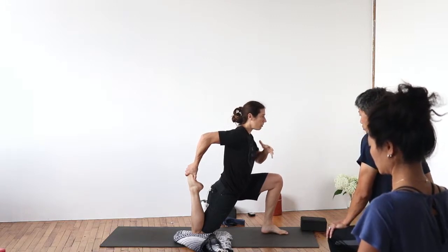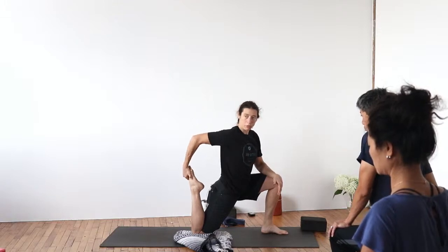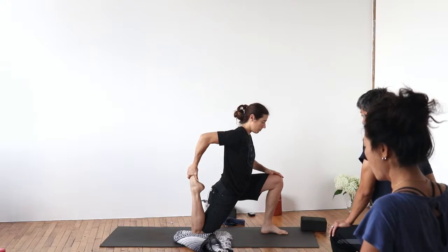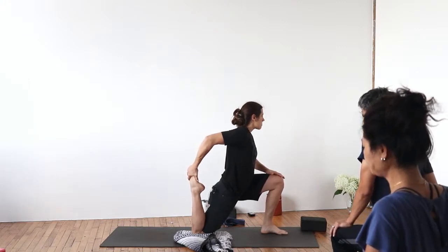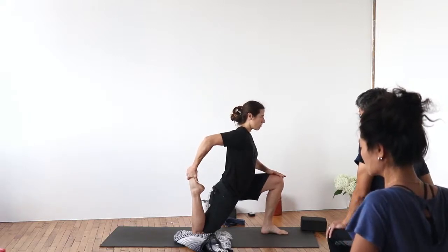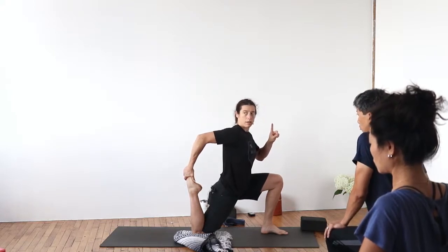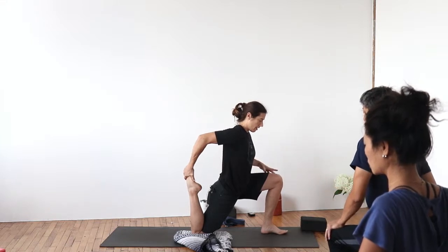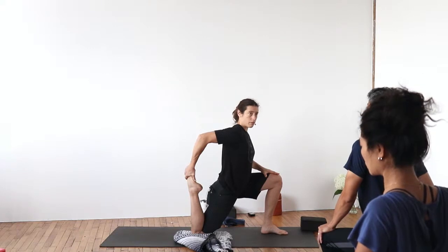Can you feel your breath in this right side abdomen, this right side pelvis? Lift the low back away from that left heel. There you go, that's it.